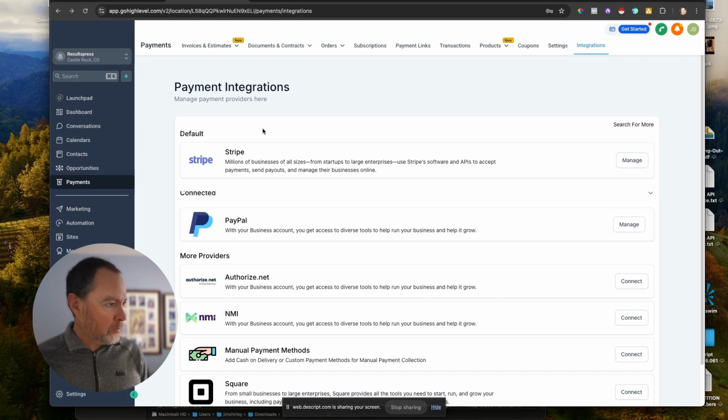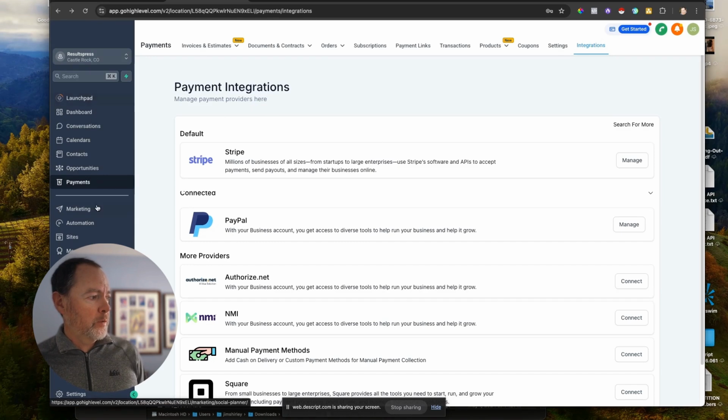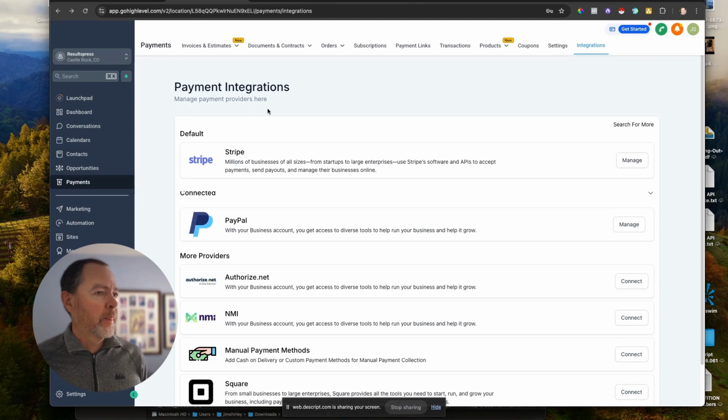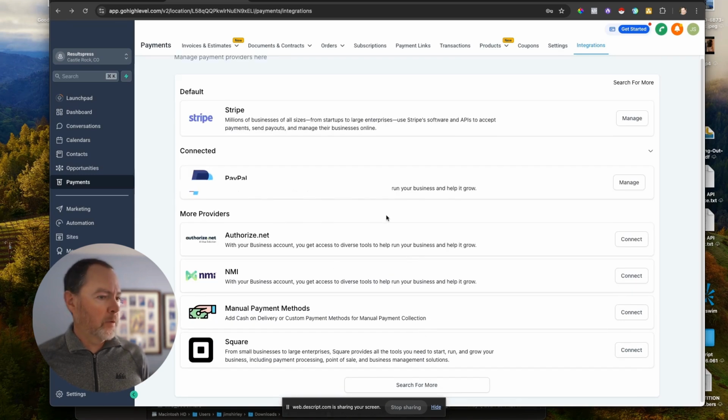So let's go over here to the dashboard inside of GoHighLevel. Now the way you find the integrations is just under payments. This one is not in the settings integrations like Facebook and all that stuff. This is in your payments area, and it's way over here to the right side. If you can see where my mouse is, top right corner, there's integrations, and then you'll see your Stripe, PayPal, and a bunch of others down here. When you're ready, just hit the connect button here with PayPal.